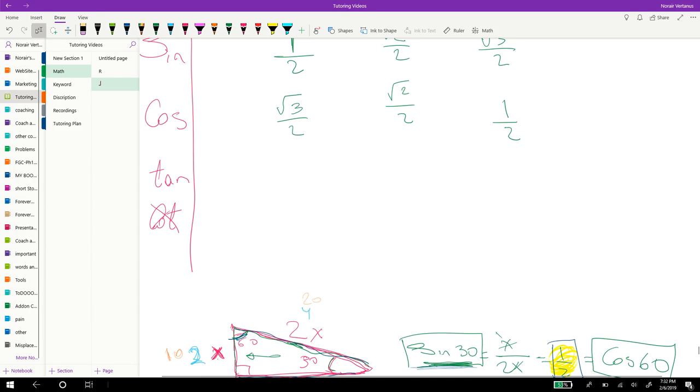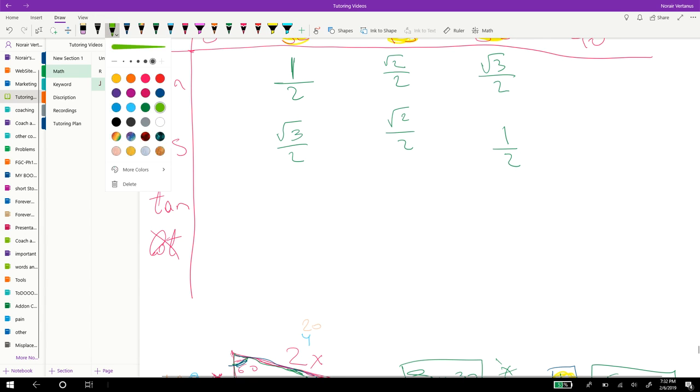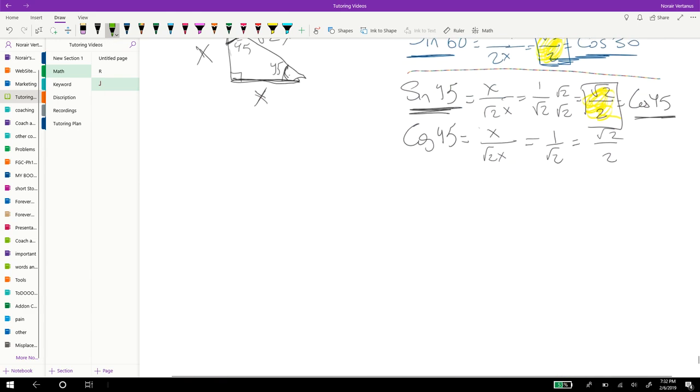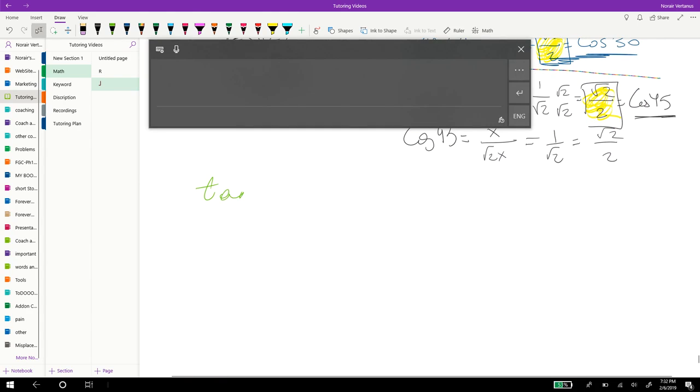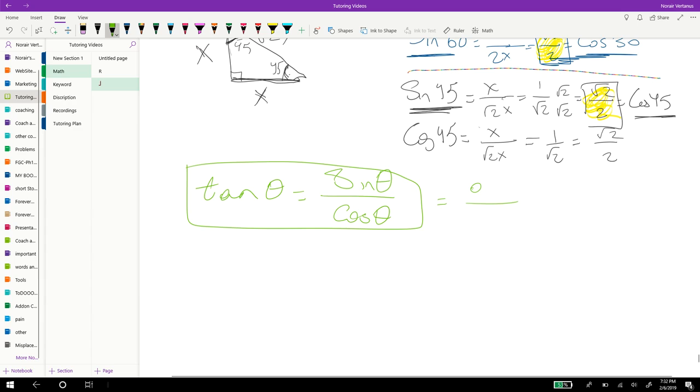So that's about that. And then tangent, I'll go a little bit quickly about this one because I'll tell you what to do. Tangent is always, here, just the formula: tan of an angle, like theta, is equal to sine of theta divided by cosine of theta. That can be derived with the formula that you had. If you do this, sine of theta is equal to opposite over hypotenuse, over adjacent.